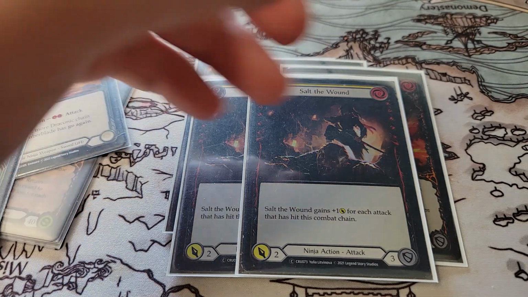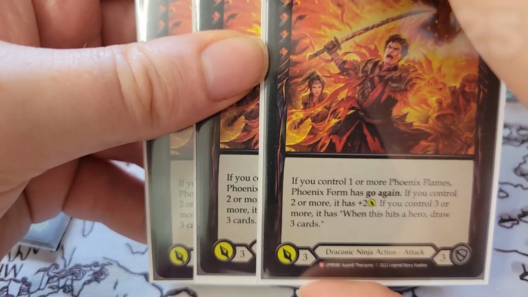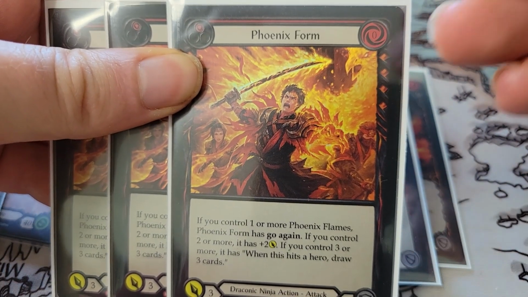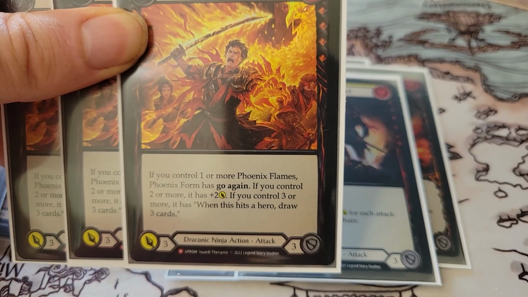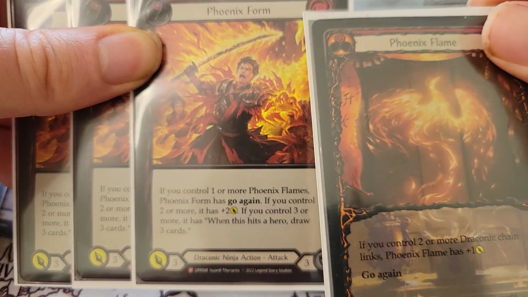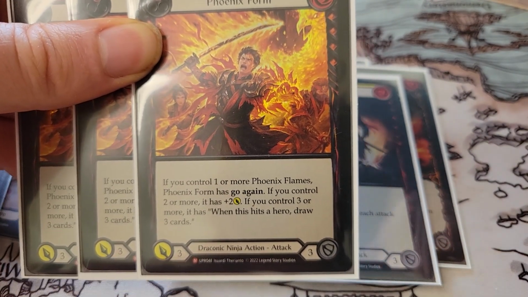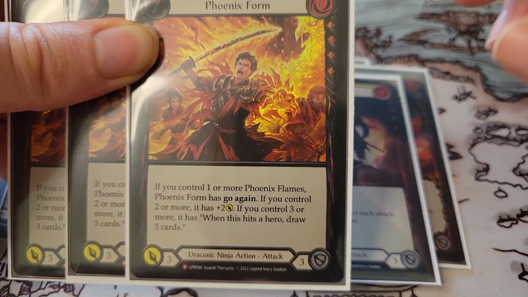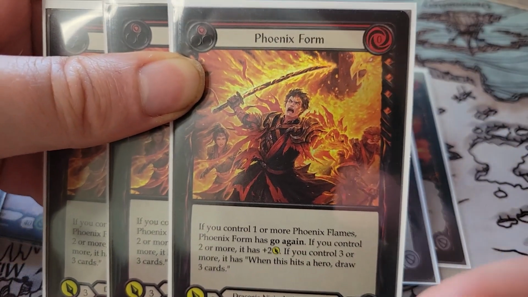Finally, we're going to get into our third one, and that is Phoenix Flame, or Phoenix Form, I should say. Now, Phoenix Form isn't retrievable by the mask. It is a 3 power. However, let's just go over what it is, and we'll get into how the mask does help out this card. So it's a 0 for 3, and if we control 1 or more Phoenix Flames on the combat chain, it has go again. So if we just play our Phoenix Flame as normal from the graveyard, it'll have go again. If we control 2 or more, it'll have +2. So now it's a 0 for 5, and that's obviously very good value. And then finally, if we have 3 or more, if it hits a hero, draw 3 cards, which obviously, if that hits, is just absolutely insane.